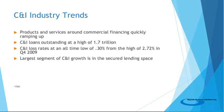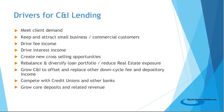Why is this, we ask? The markets you serve are hungry for these lending vehicles. It's likely going to prove necessary to not only gain new customers, but to keep those you have. It's a perfect way to increase penetration into these accounts and offer them additional services. As these clients grow, it'll allow you to readily cross-sell other products and services within the institution. The amplification effect of added deposits, fee income, and interest income from these segments cannot be overstated.